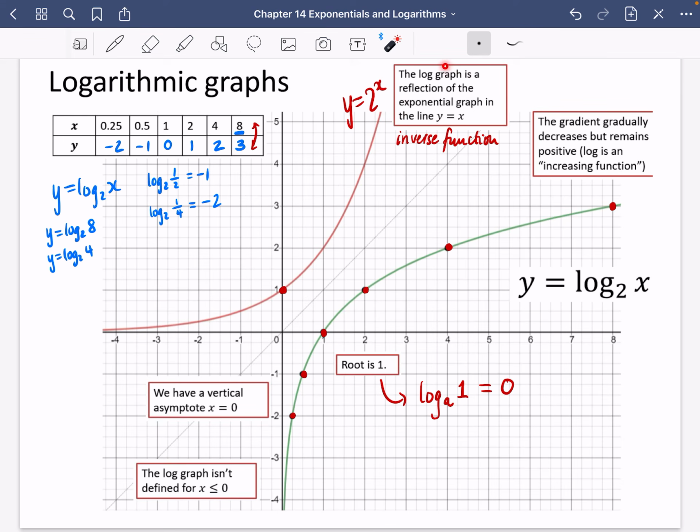So you don't need to know this for this part, but it's worth knowing for the future that these graphs are reflections in the line y equals x because they are inverses. So be familiar that you should know how to sketch this kind of graph, log base 2 of x. And it would be the same for anything. It'd be the same if you did like log base 7 of x. It is still just going to look like this kind of shape, it's just going to cross at 1. Okay.